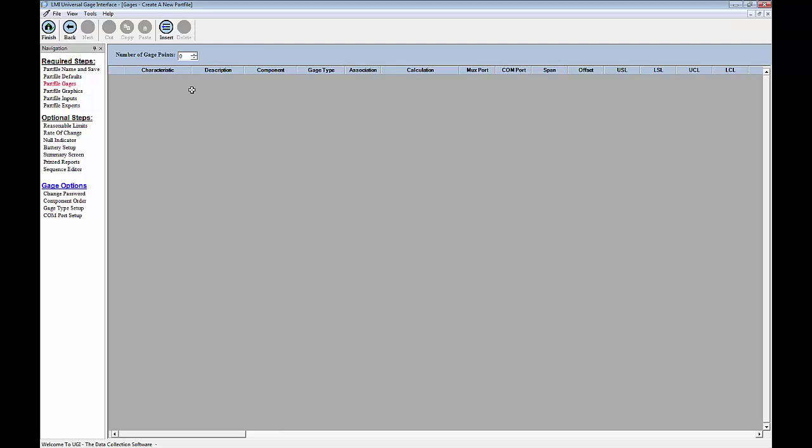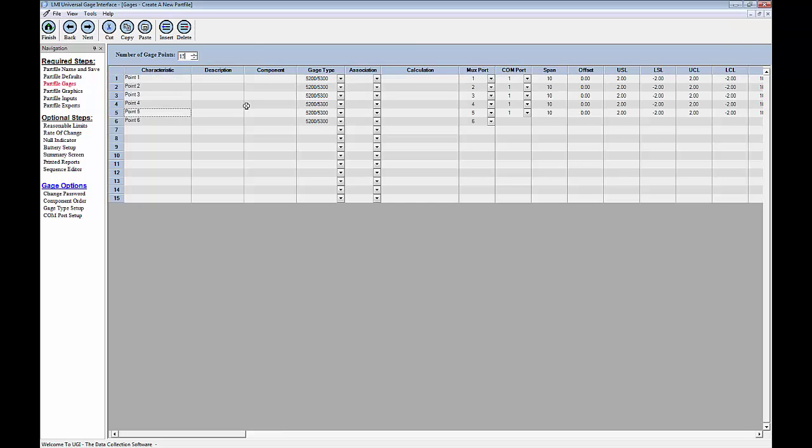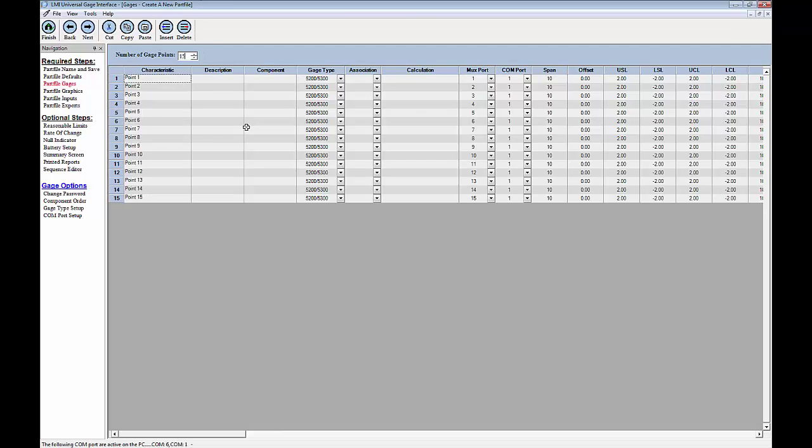Now, this screen is kind of the heart and soul of the part file, so it's very important that we get everything right and set up correctly in here in order to make our part file work. So I'm going to start off by giving myself 15 gauge points here as measurement points. And you'll see it automatically creates this Excel-like grid that I can work with. Now, since I'm taking TP readings, each one of those readings consists of both an A and a B, or an X and a Y, depending on how you're looking at it, axis. So I want to make sure that my first 10 are going to be specifically geared towards the true position, and then the last 5 points will be my surface checks that I do using the LMI 200 probe.